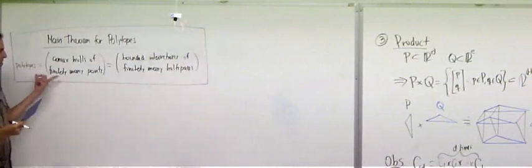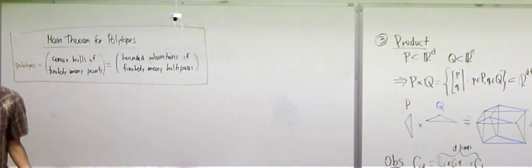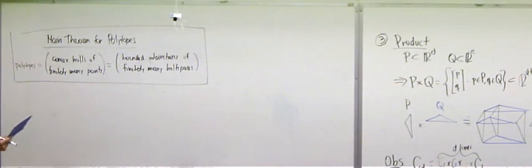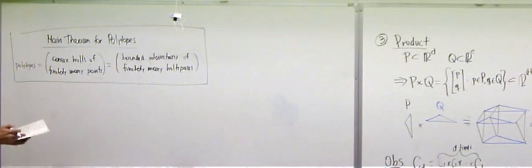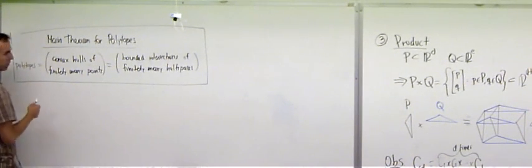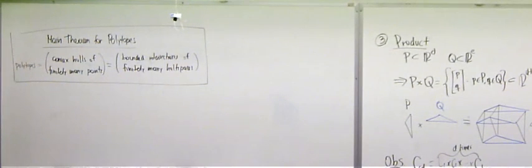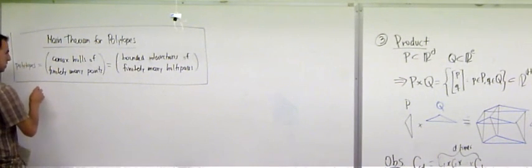So this is definition, but this equality is the content of the main theorem. And this theorem is something that is probably fairly intuitive to you guys, at least in 2 and 3 dimensions, but we need to prove it. Okay? And that's our next goal, is to prove this. I'm going to give you a sketch of the proof. If you want to read all the details, they're all in the book. But I want to basically give you just an idea of all the main features of the proof.